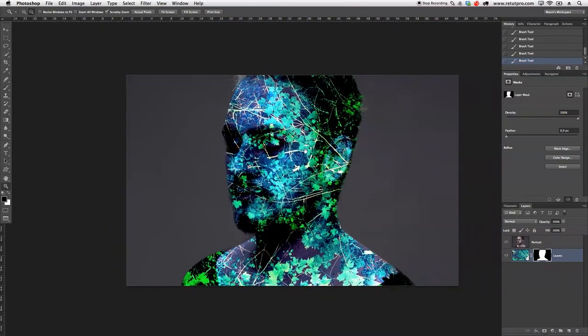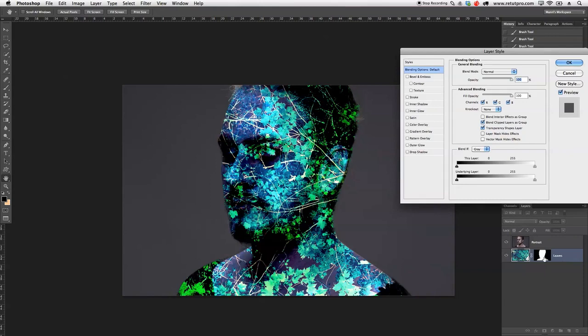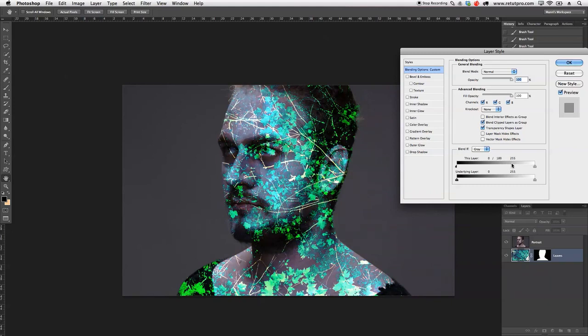Now I'm going to zoom out, and I think the contrast is still way too hard here on our inverted layer. So what I want to do is just double tap here onto the layer to get into the layer styles. And now under the layer styles, under Blend If, I'm just going to hold Alt and take the black sliders and move them away a little bit. And as you guys can see, the dark rich blacks disappear a little bit. But we still have all the white details here from our layer. So I'm going to take it somewhere over like this.